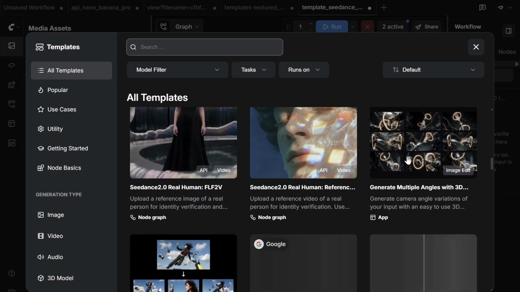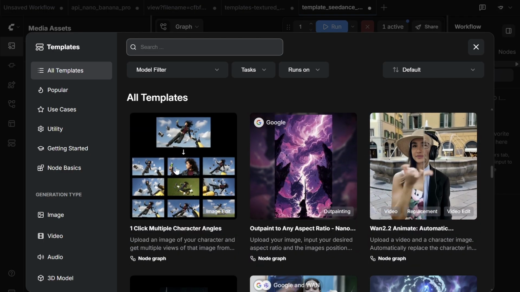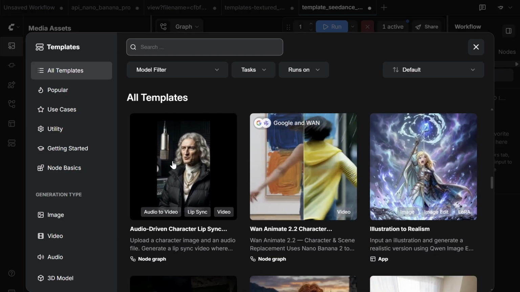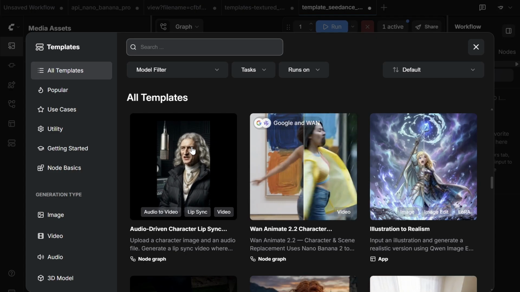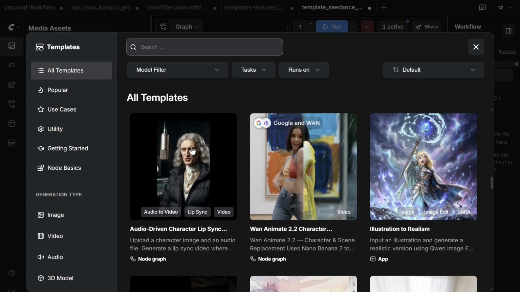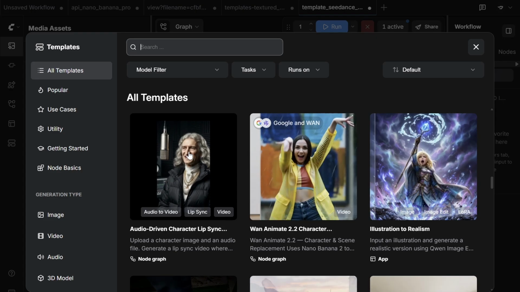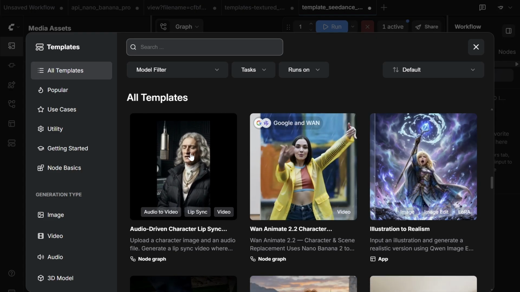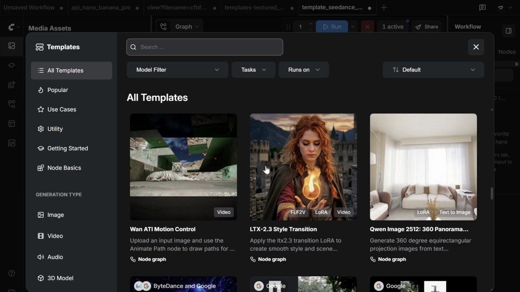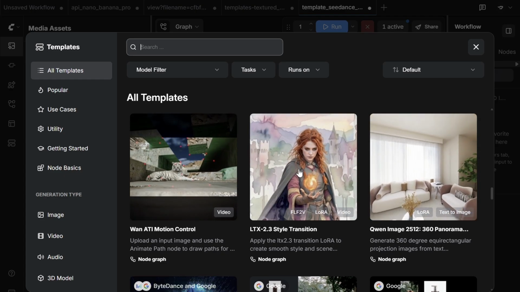And there are also other things more related to image edit compared to the other. And there is also lip syncing with characters. So if you want to upload an audio file inside the workflow, you can do it, and it automatically recognizes and synchronizes with the lips of the final character. And there are also some other models outside Seedance that can do a similar style.